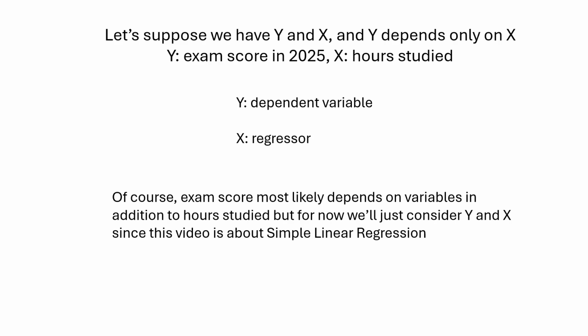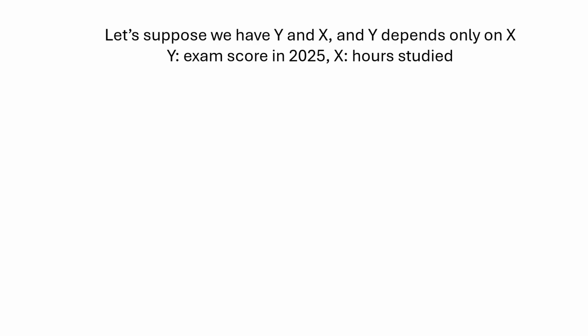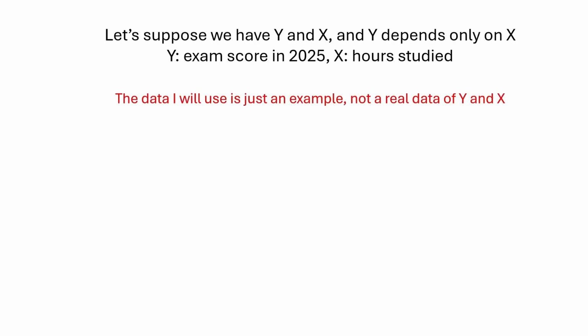Of course, exam score most likely depends on variables in addition to hours studied. But for now, we'll just consider y and x since this video is about simple linear regression. So now we first want to take a look at the data. Before moving on, I just want to emphasize that the data that I use in this video is not real data of y and x. I simply made the data up for this video.